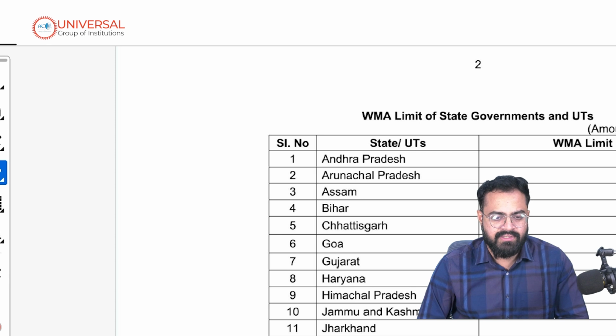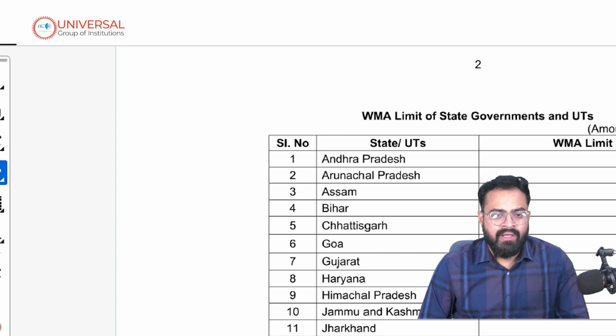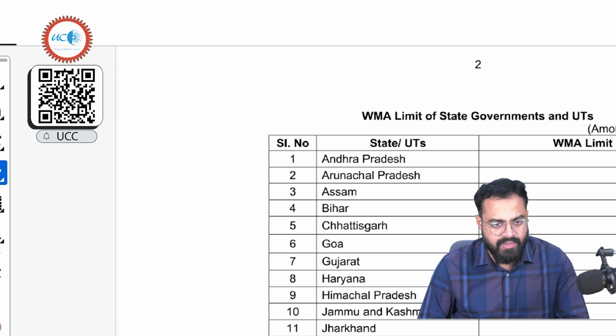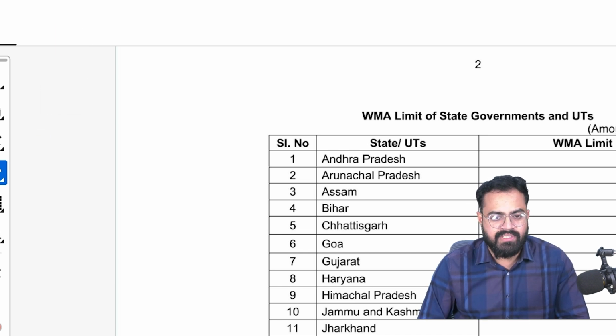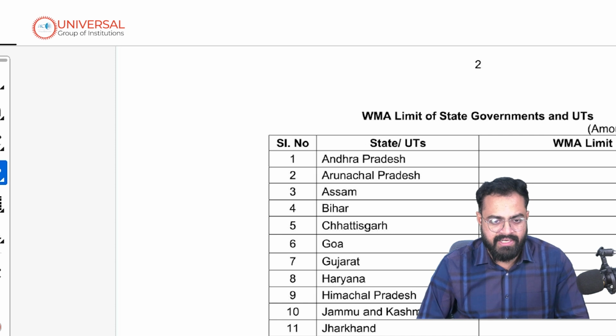The first thing both the central and state governments have to exhaust is their special WMA. Once they exhaust the limit under the special WMA, they can go to the normal WMA. Once they breach or exhaust that normal WMA, they can access funds under the overdraft facility. And we have seen what the interest rates are and how the number of overdraft days was increased in the wake of the COVID-19 pandemic, where government revenues dried up and expenditures started to increase.